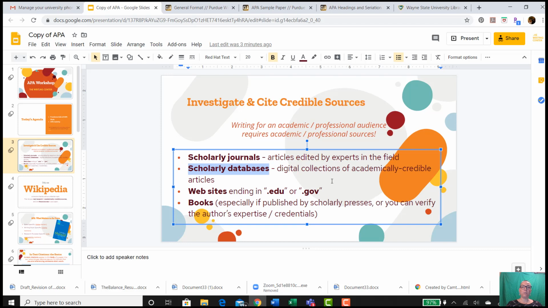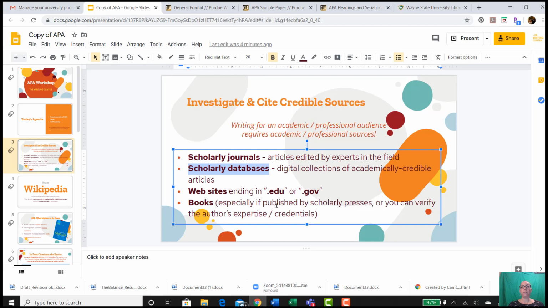Often students sometimes make that confusion a little bit where they will go in and search ERIC, which is a database system typically for the social sciences and for teaching, and they'll say that ERIC is the journal. ERIC is simply a database system that houses thousands of journals and articles. So make sure that you pay attention to whether or not you're citing the source as a database or as the actual journal title itself.